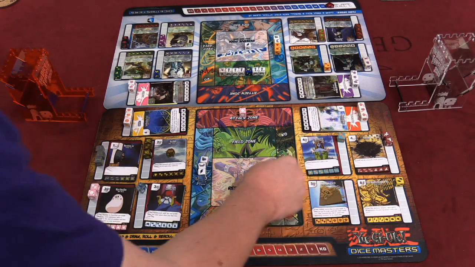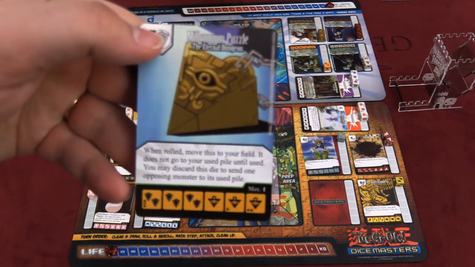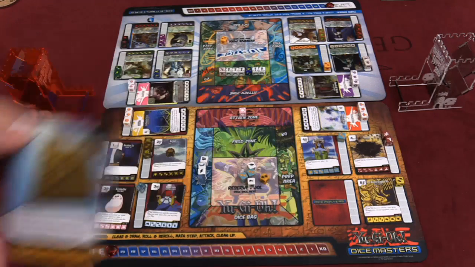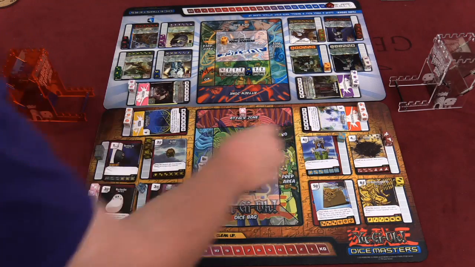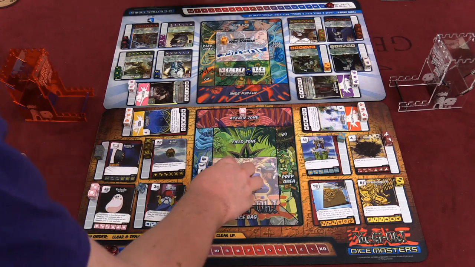Yeah, I'll buy it. Anyway, sorry, here's the mystical puzzle. It's a pretty cool one, but you can only have one of those in your deck, otherwise it'd probably be too powerful. And then with my extra energy, I'm going to buy another morphing jar.